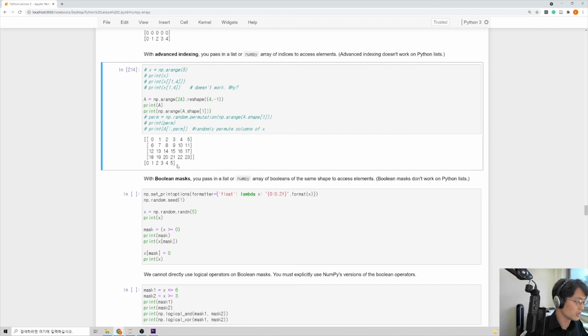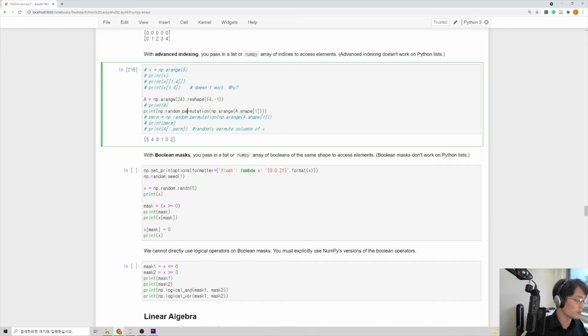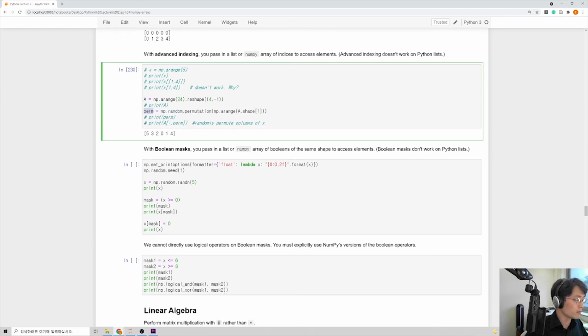So we create a NumPy arange of this. This is a NumPy array containing values 1, 2, 3, 4, 5. And then we get a random permutation of that. What's printed is a random permutation from 0 to 6, and it's different every time we execute it because it's a random permutation. And then we write that into this variable perm. So perm refers to this random NumPy array with 0 up to 5 randomly permuted.